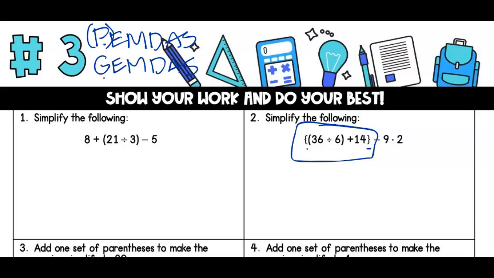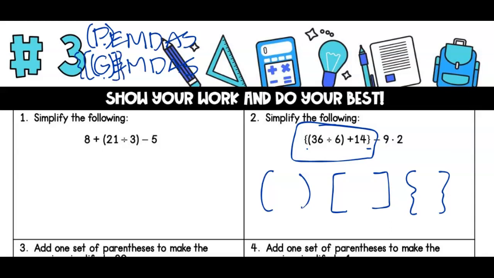I'm just going to make notes down here in this white space. You have parentheses, you have brackets, and you have what's called braces, which is what you see right there. And you'll see those every now and then. All of those mean whatever's inside sticks together. So you look at those first, and that's why it's right here. These are grouping symbols or parentheses. You could use brackets again or braces.